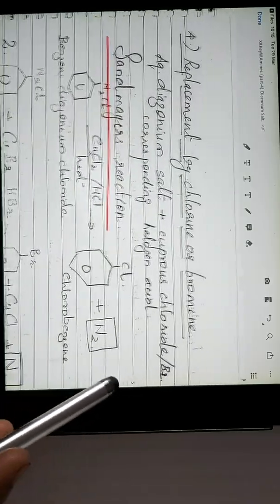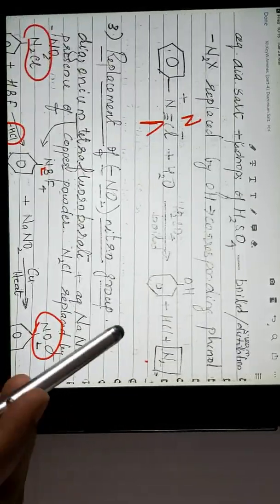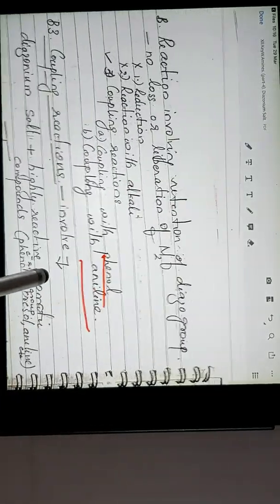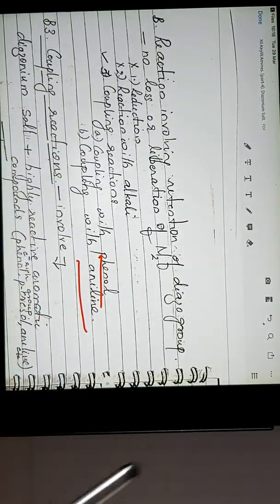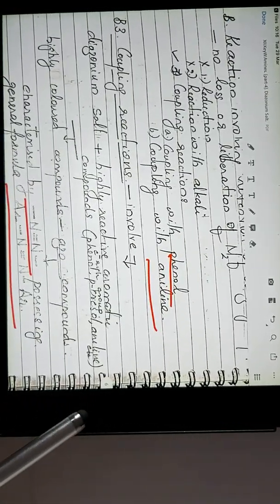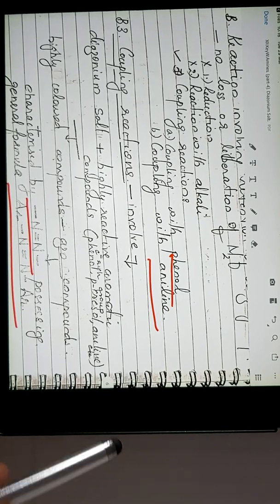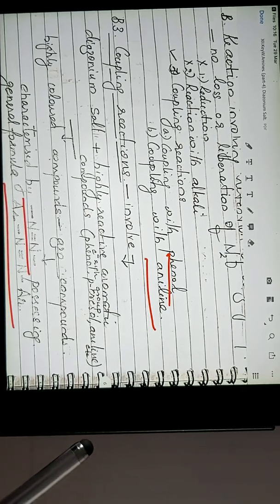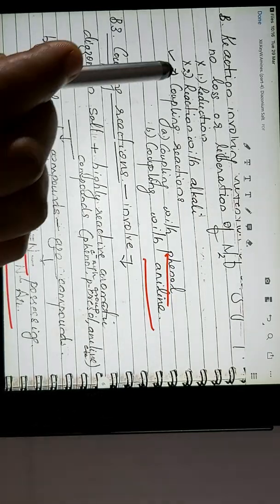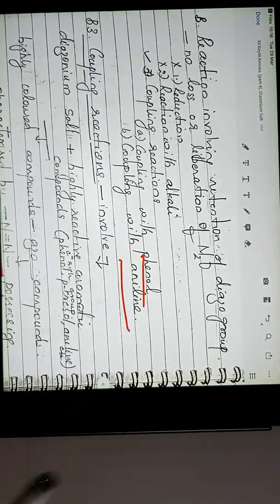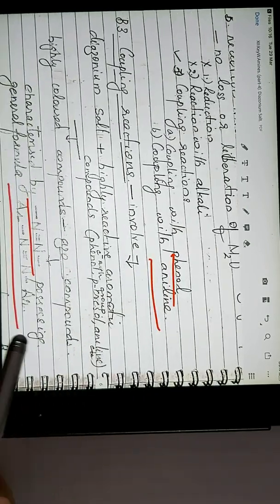So here we were discussing the different chemical reactions involving the diazonium salt, in which the diazo unit is replaced by different radicals. Now we come to the next set of reactions. What is that? Reactions involving the retention of the diazo unit. The diazo unit is not getting removed. That is what is happening. So here those reactions can be of three different types, that is reduction process, reaction with alkali, as well as coupling reaction, of which we are recommended only to go with the coupling type of reactions, and that also coupling with phenol and coupling with an aniline. Only these two are recommended for our learning.